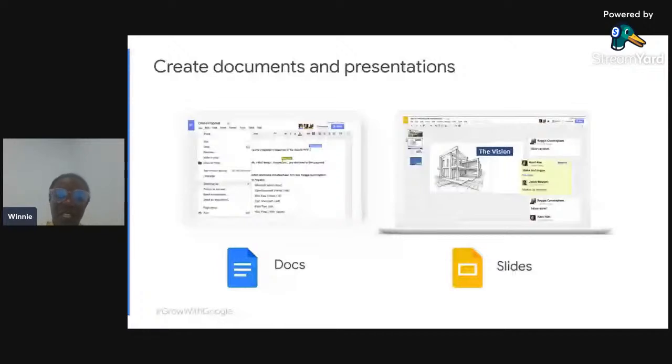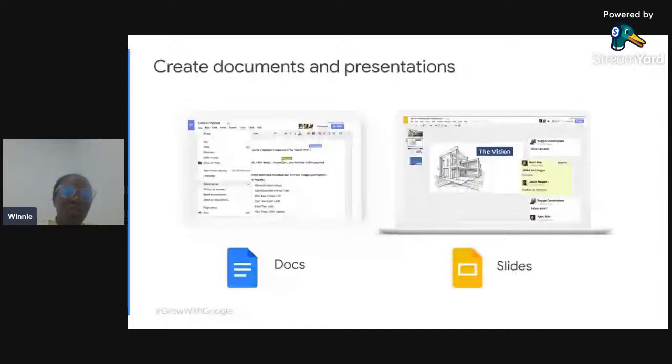Google Slides is for you to create presentations. Let's say you have a presentation you want to put up in a meeting, or you want to pitch to someone, you can use Google Slides to make your presentation online. You can also control who has edit access: can they edit, can they just view, can they only add comments.